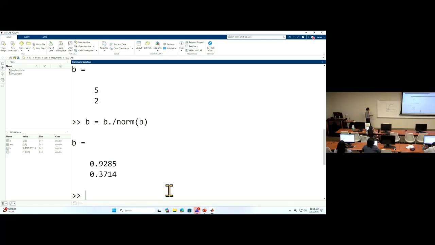So I need to replace this with a shorter version, which is 0.9285, 0.34. So you have to move this back to here. And you can compute some kind of related theta. So you can replace this with 0.9.